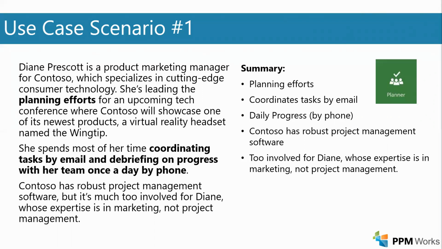Now, Contoso, the organization, has a robust project management software. Perhaps they're using Project Online, something different. But it's much too involved for Diane, because her expertise is primarily in marketing. She's not in project management. So that's fine. So in summary, she's responsible for the planning efforts. She's coordinating all her tasks by email. She needs to know what the daily progress is, and she's doing that currently by phone and email, as mentioned above. And even though Contoso, her company, does have a robust project management software, it's really too involved for Diane, whose expertise is marketing. She's not in project management.